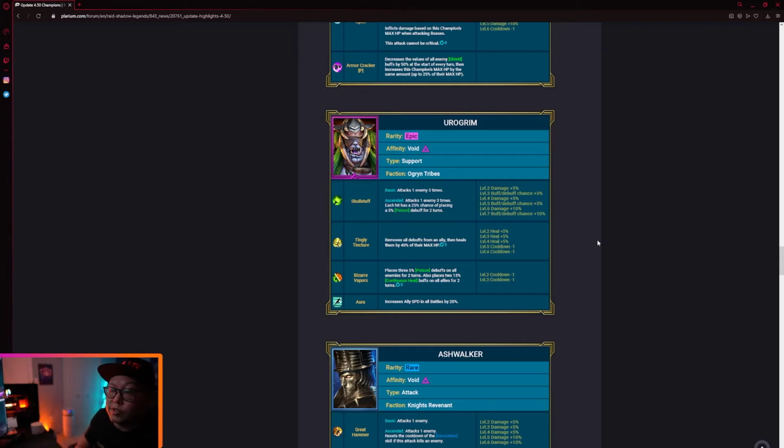And you have 3 chances at doing the big poison, so definitely a really cool thing. On the A2, we have Tingling Teacher, removes all debuffs from an ally, then heals them by 40% of their max HP on a 3-turn cooldown if you book it. So very good cleanse in all honesty, so really like the A2.